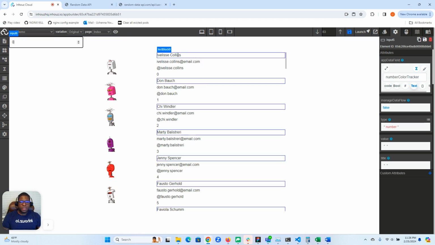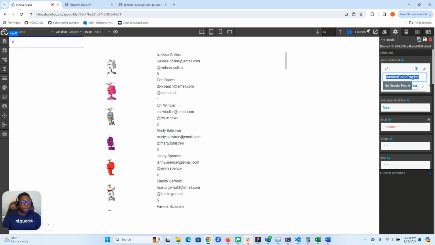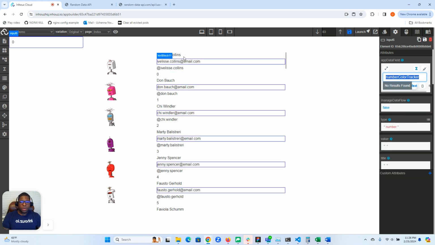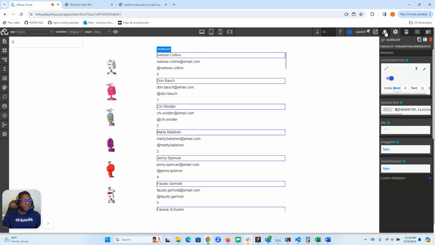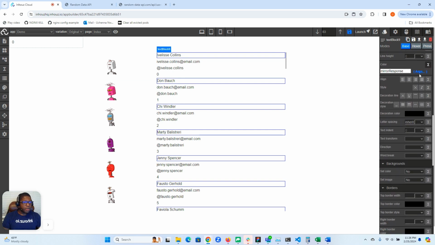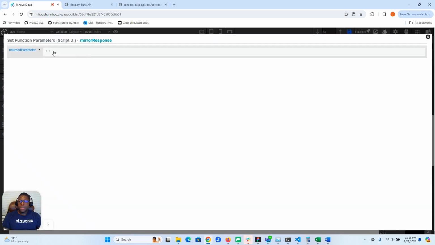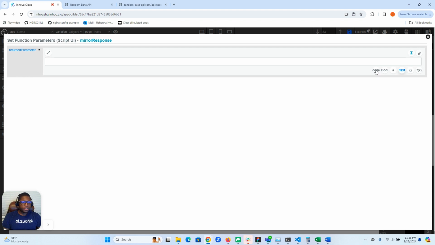Then I'm going to go back over to text block 9, into my styling. I'm going to change this to code.